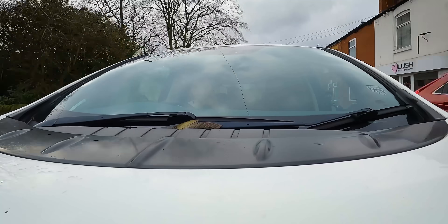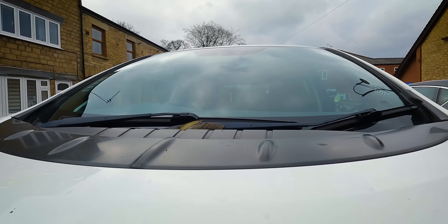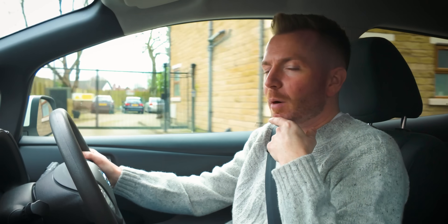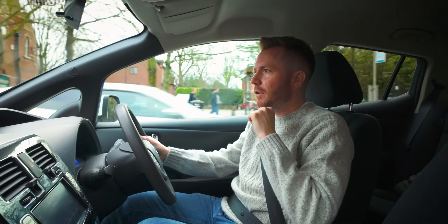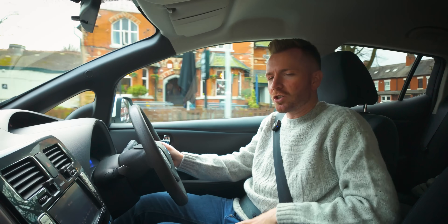So what do we need to do with this one then? We need to MOT it, check it over and make sure it's all fine and safe. Give it a proper valet, get rid of the mould, re-photograph it, put a thin margin across it, and then stick it on the forecourt. First things first though, I need to go and charge it.